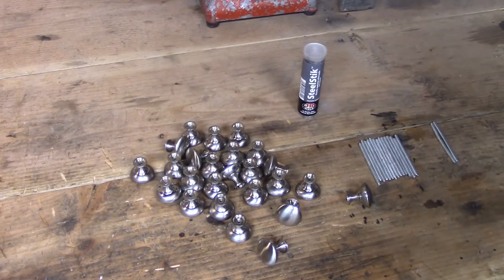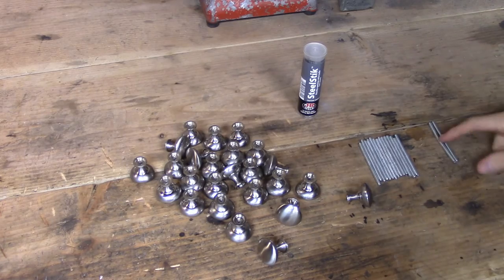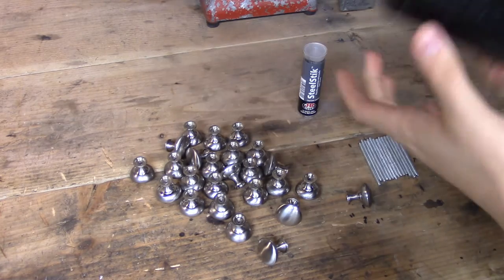Now I can start using a steel stick to bond everything together. And if you're wondering why these two are bent, it's because I mismeasured the top ones on the back.